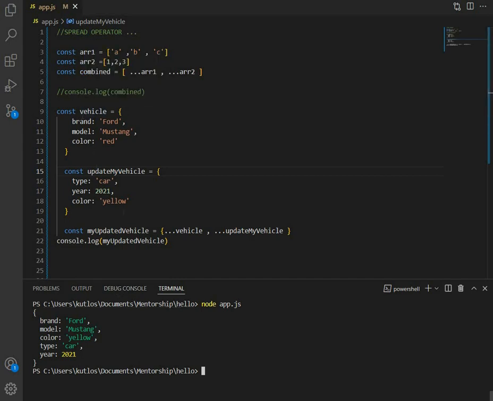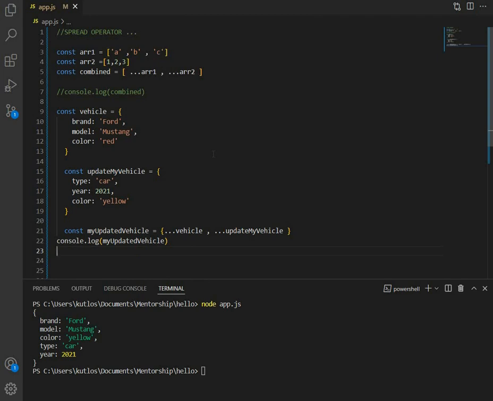You will notice that where there is a conflicting field, the object that is on the right takes precedence. So in this case, the color yellow cancelled out the color red. The object on your right takes precedence and cancels out the fields of your first value if the fields are the same.